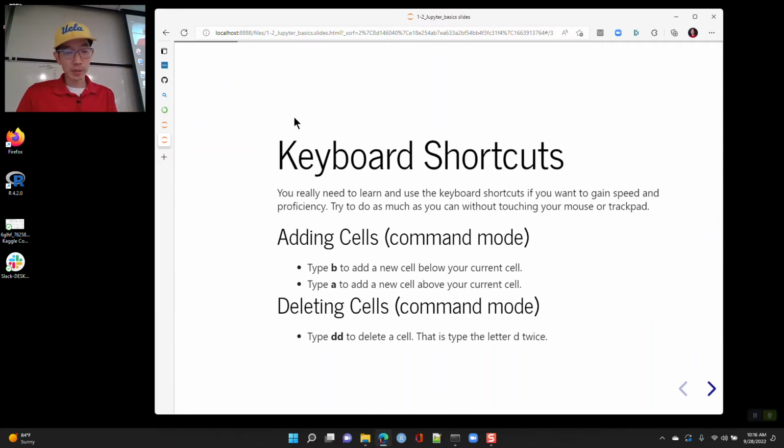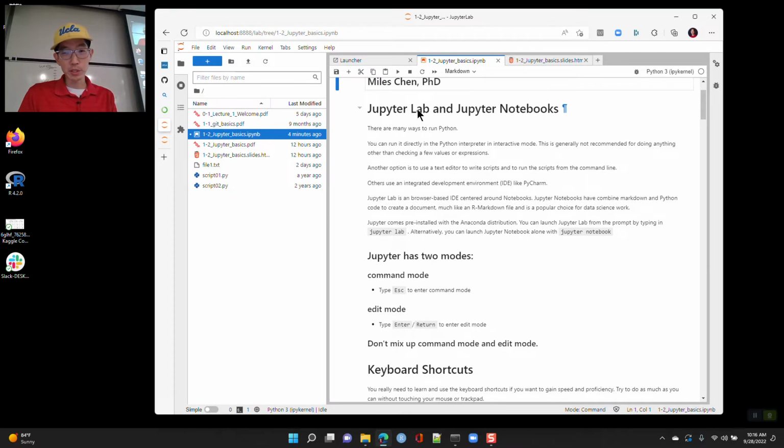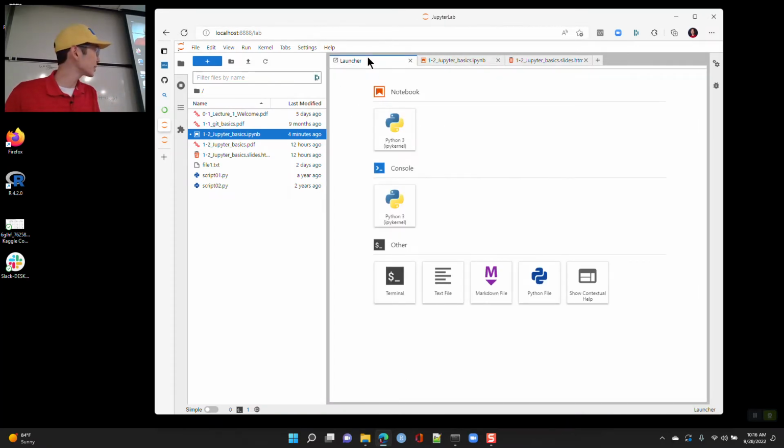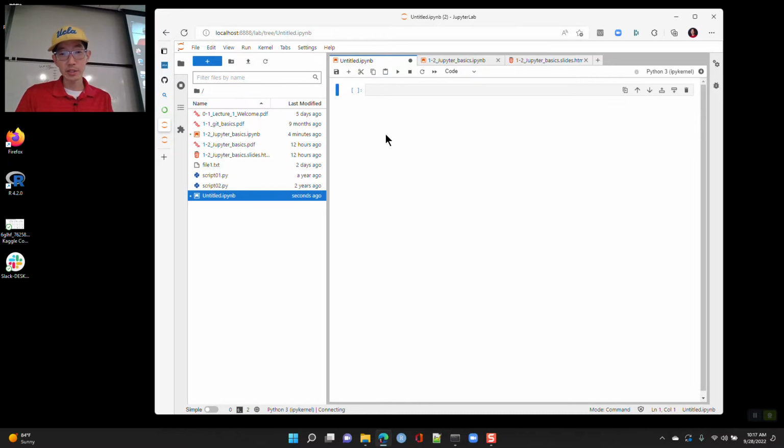Okay, so over here, I'm going to create a basic Python notebook. Inside Jupyter Lab, one of your tabs is going to be the launcher, and I'm going to create a notebook here. This creates a blank notebook, and here I am in edit mode.